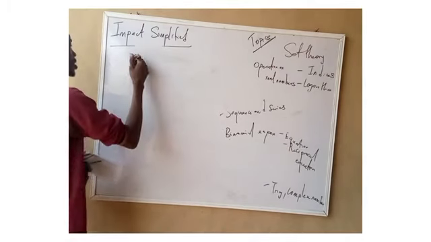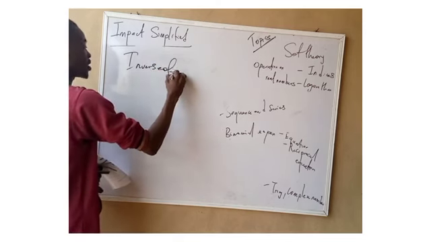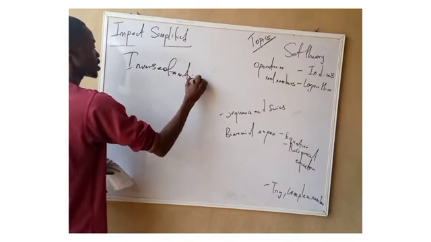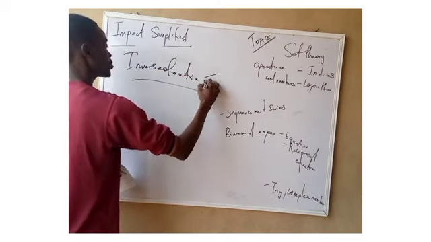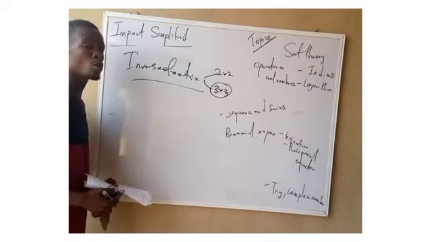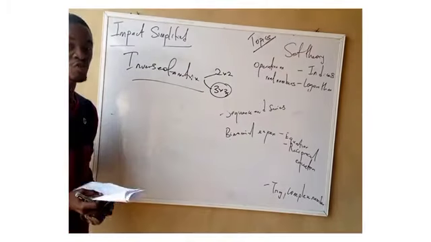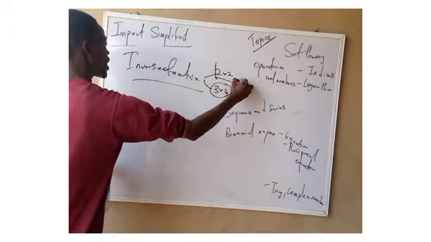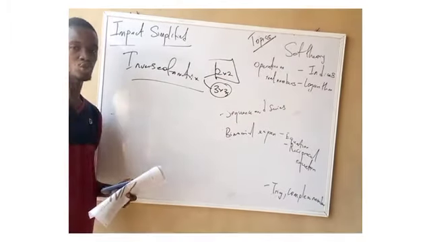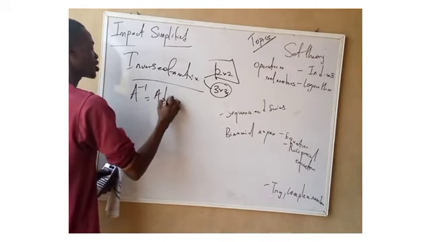And this aspect of matrix is what we call the inverse of a matrix. Now, when we are talking of the inverse of a matrix, we have two types. We have a 2 by 2 and we have a 3 by 3. Now, please, nobody will ask you the inverse of a 3 by 3 matrix. The only type of inverse that they are going to ask you is the 2 by 2 matrix. And now, before we look at the shortcuts, let us look at the formula.